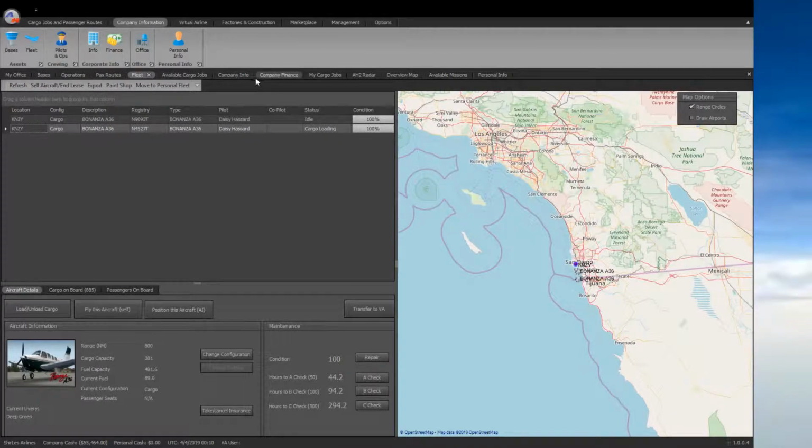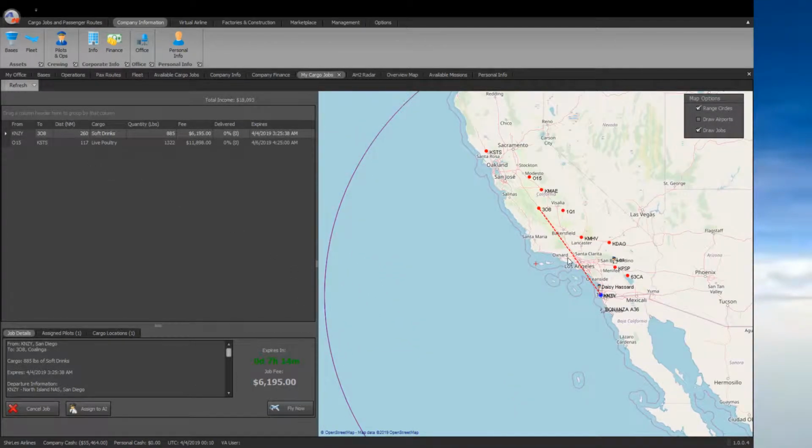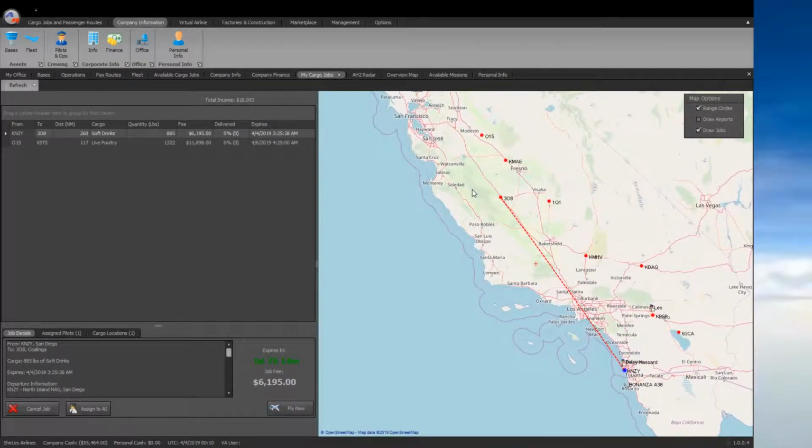Daisy's currently loading cargo. So with that job, she's going up to 308. Bit of a haul, but she's going to go up to 308, then from 308, reposition to 015, and then do a couple runs with 015 to dump off 11,000 in cash, making the cash, and hopefully help us whittle down this problem we have, which is we're currently sitting in the negative.